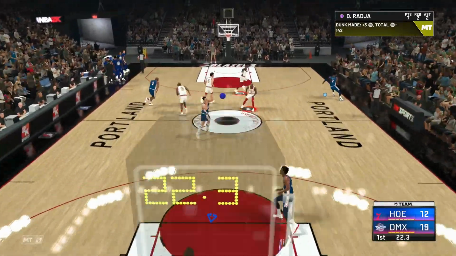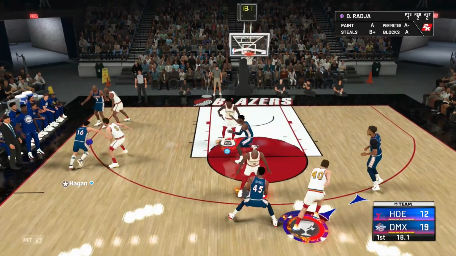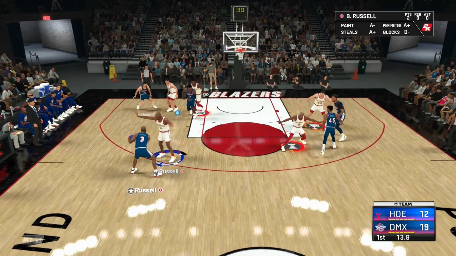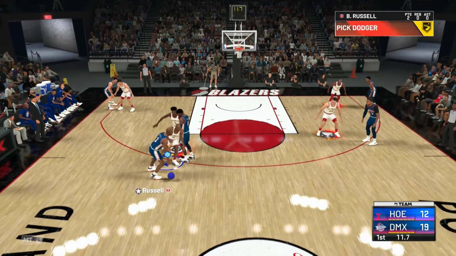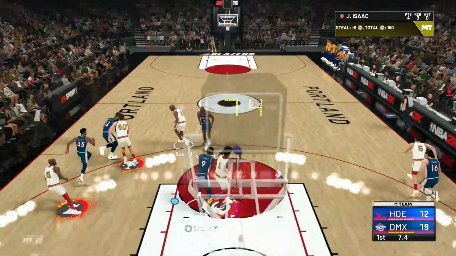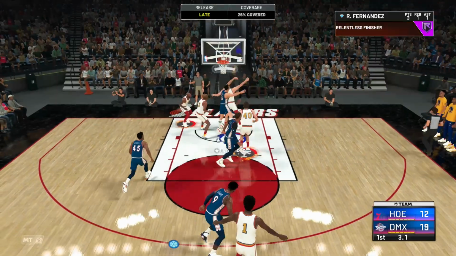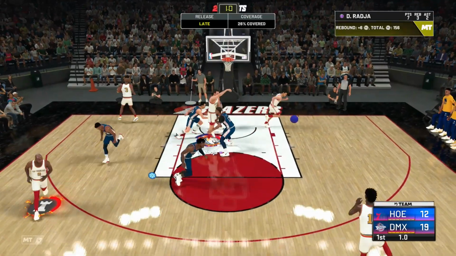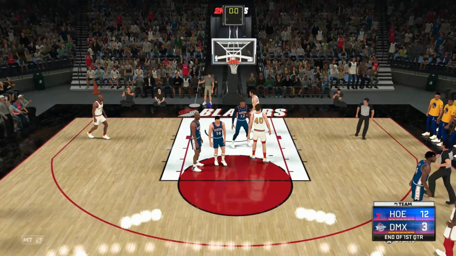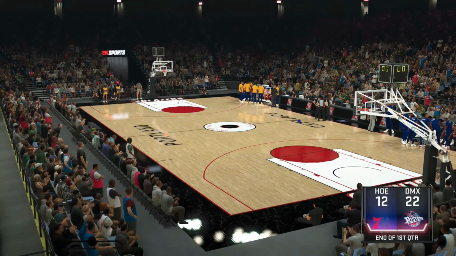Boom. I usually don't rim run this much, but honestly, the team's fast, man. My team's quick. It's kind of hard not to get to the rim at this point. But I'm loving Brian Russell right now. I actually like the cards a lot more right now than I did during the pack opening. Maybe it's recency bias, but I think a lot of these guys are really, really good. Oh, hit that. Let's go. Jonathan Isaac with the absolute smack at the end of the quarter.